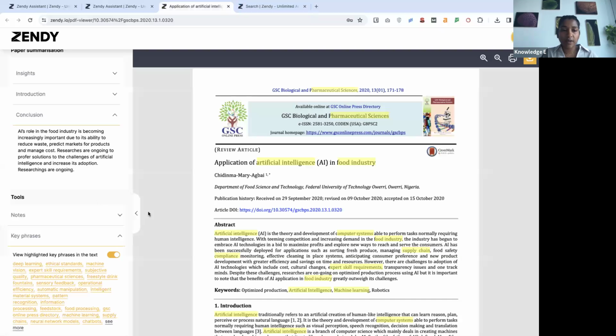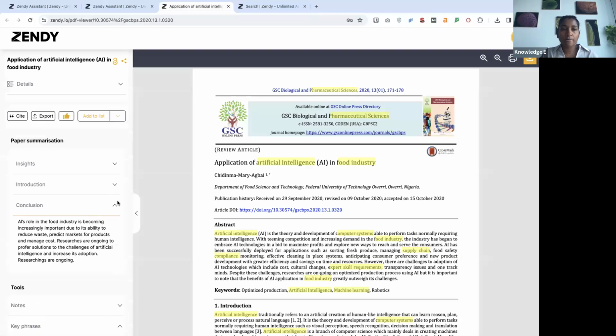Okay, going back to this page as a summary. All of these features are designed to help you understand the research paper on a much deeper level, and also to allow you to come back to that research paper later with lists and notes, and also the direct download should you wish to print it or save it onto your computer.